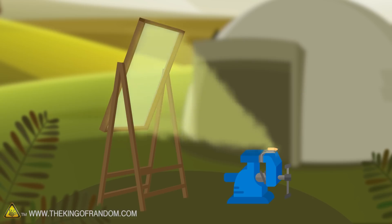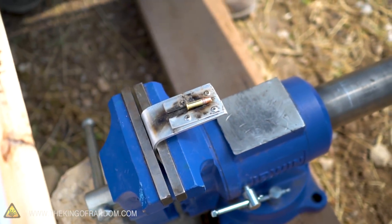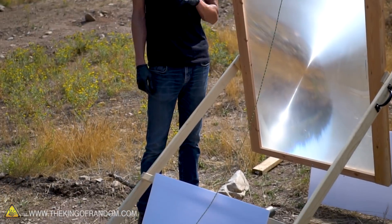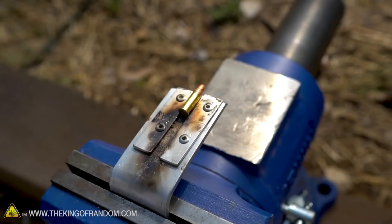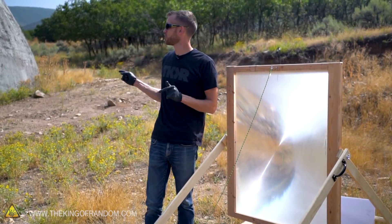We want to know if the sunlight will be enough to get the bullet to fire. This plate doesn't really hold the bullet much — it just keeps it from rolling so it ends up exactly where we want it to go. This cord is attached to the top of our solar scorcher and by pulling on it we can tip it until it's focused right where we want. The cord is going to be pulled from about 50 feet away inside the cover of a concrete dome, which is perpendicular to the path of where the bullet is aimed.